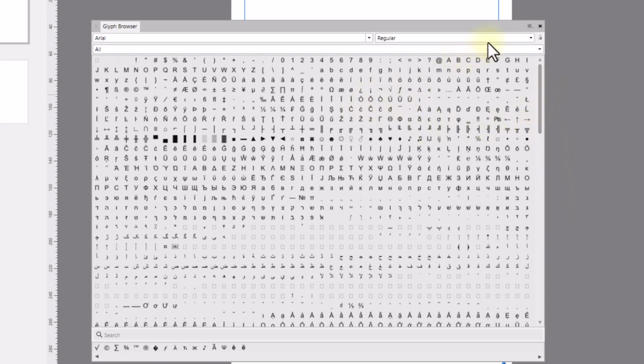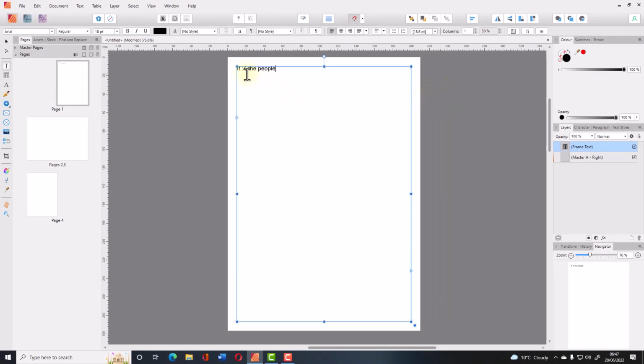But I believe that if the fraction is available within the font, Publisher at least will automatically change it. Let's try another one which won't be in there. So look, if I put in 8/10 and a space, see, it won't change that. So it will automatically change it into a fraction if that fraction is available in the font. Let me come down a little bit.